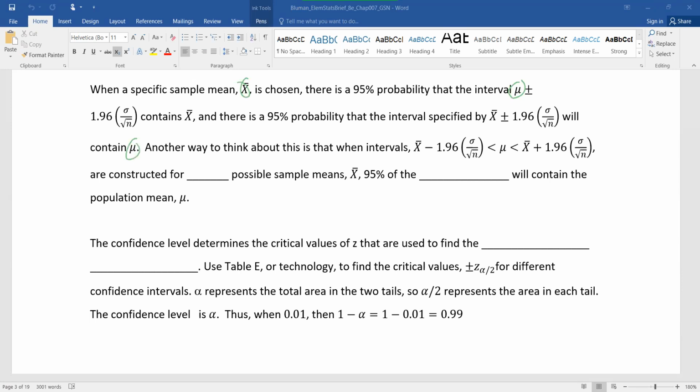And there is a 95% probability that the interval specified by this result will also contain this mean. So basically, we're finding an interval where you can go both ways. If I take a sample out of a population, my mean will fall in this interval, and I'm 95% confident in that, meaning 95% probability it will. There is that 2.5% on each side that it won't. I can do all these sample means, and after looking at my numbers, I can say the population mean will fall between these two values. So it can go both ways depending on what you're trying to find out. That goes back to the correct notation, if the population mean is known or unknown.